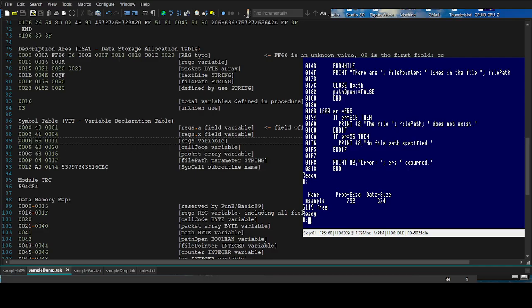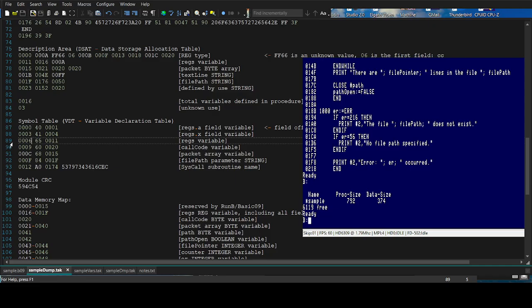But because it's never used in the source code, it won't occur anywhere in the I code area.